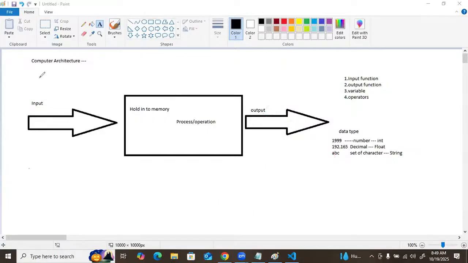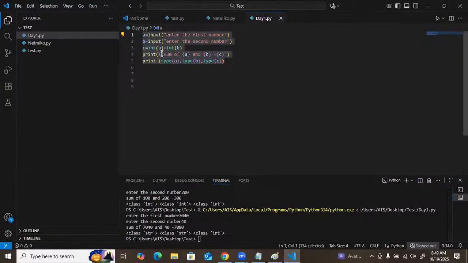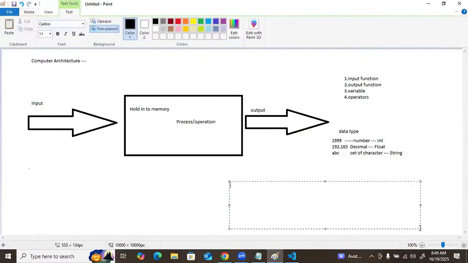I have a doubt. What's the purpose of F over here? Print F, I didn't get that. If I remove the F, print... Let me explain the print function. Print is an output function.